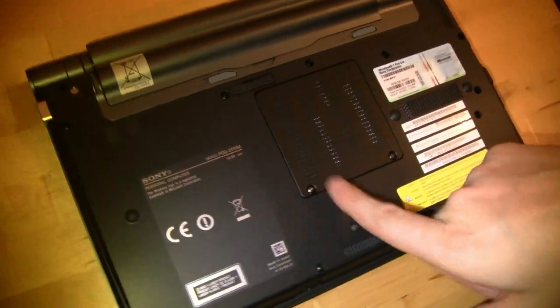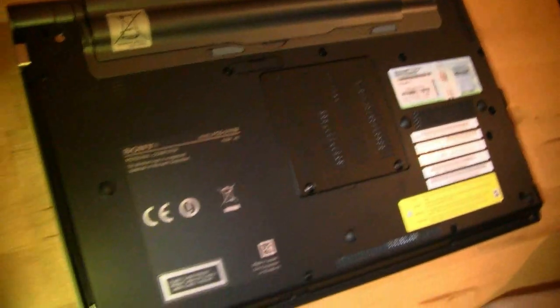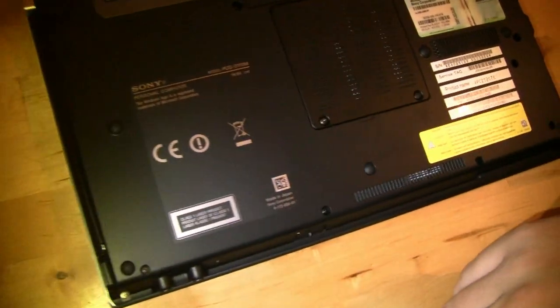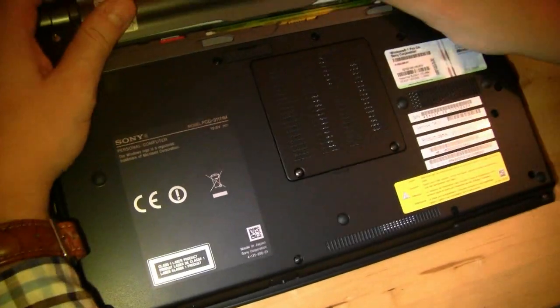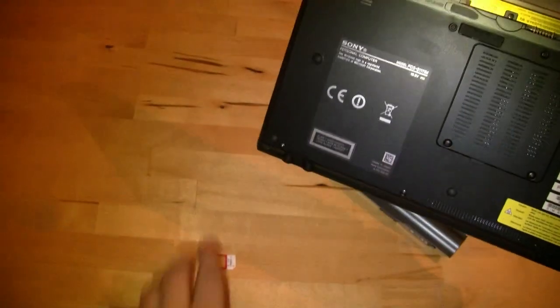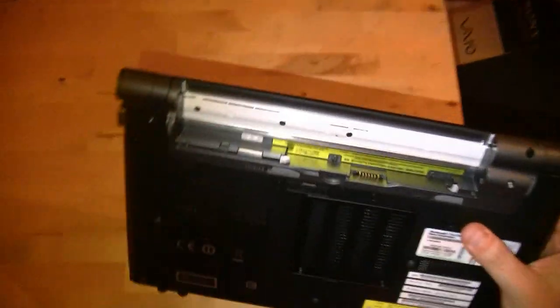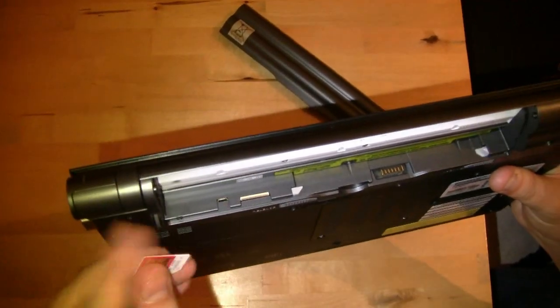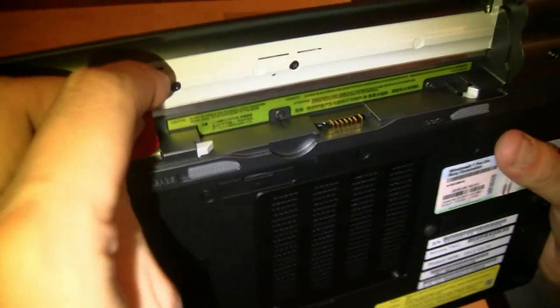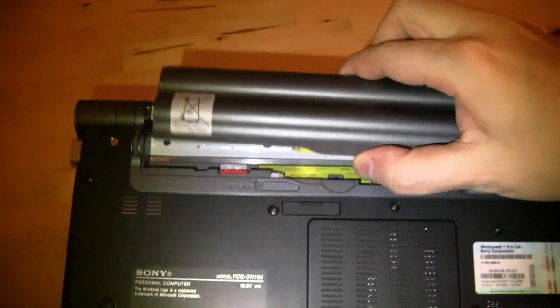I'm pretty sure that the SSD is underneath this little thing over here, and besides that, I guess in general, there is no need for me right now to upgrade this system. By the way, what about, here we go. Oh, there's even a little Vodafone SIM card in there. Interesting. Let's see if that one works. Anyways, I really like having a device with a 3G module so I can blog when I'm on the road.